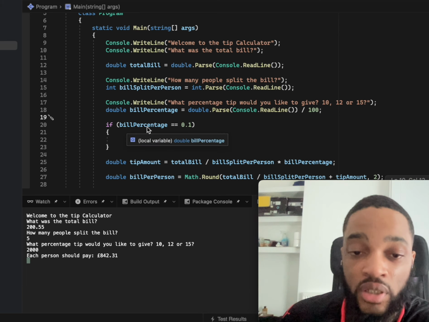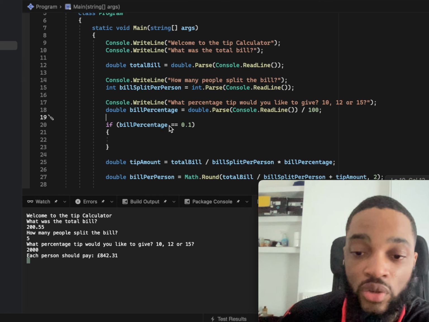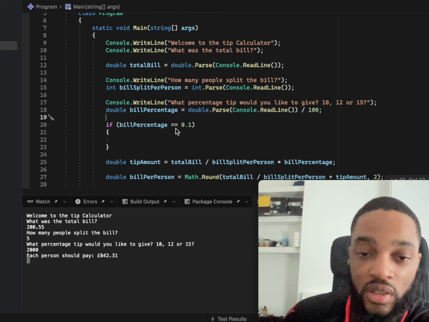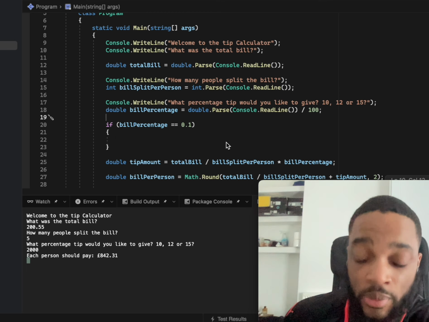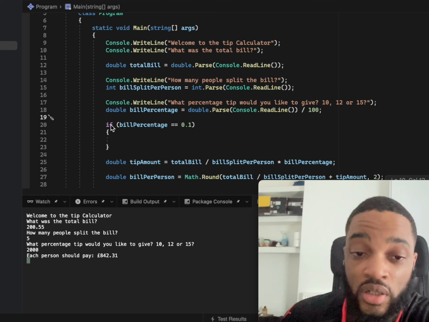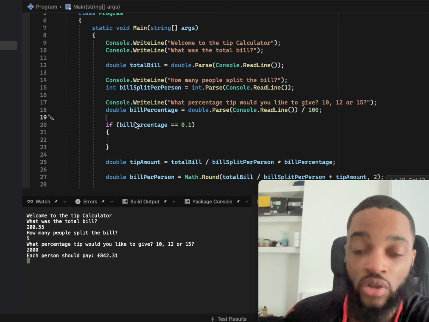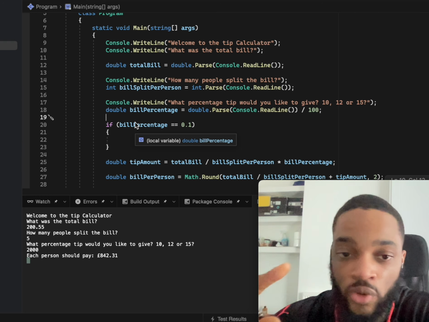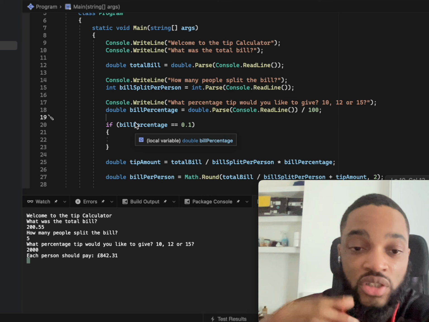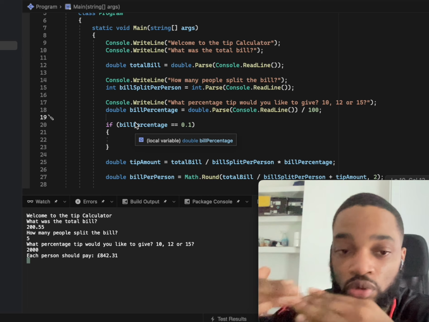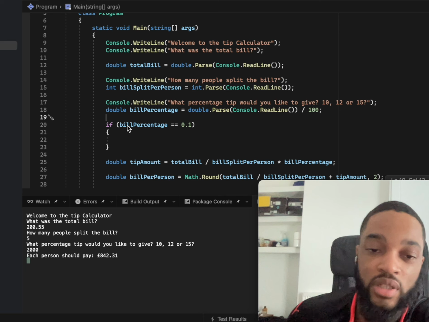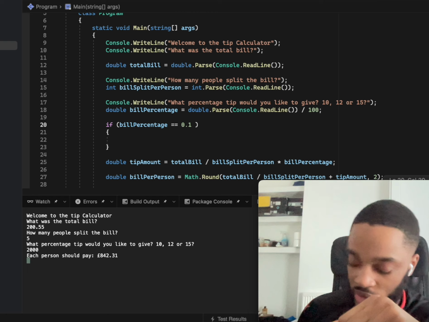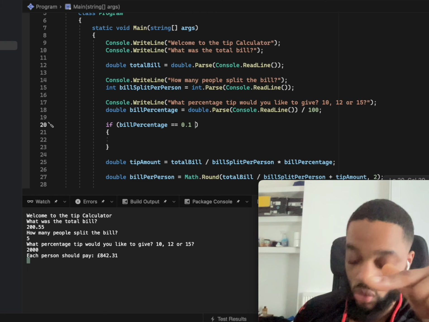However, when you're doing conditions, we do double equals, which means if this is equal to this, then do something. Because in these conditions the computer talks in ones and zeros, so trues or falses, essentially. And this is basically saying, if this is true, then do this. So what I'm saying is, if build percentage is equal to this, and I need an or statement.